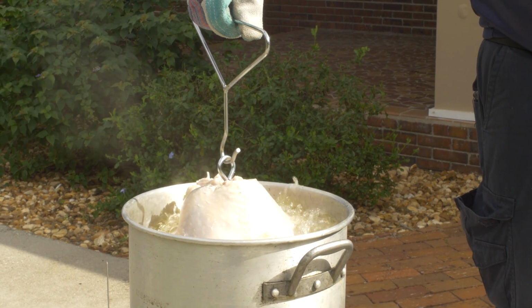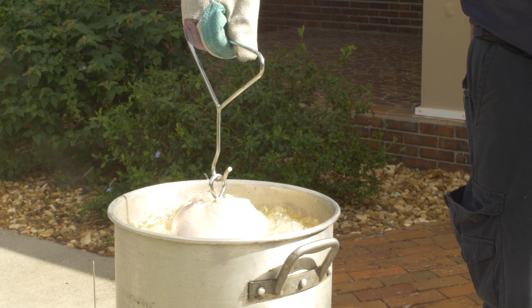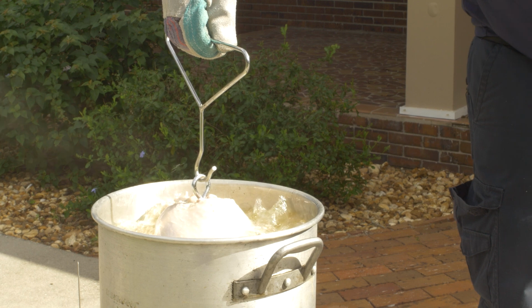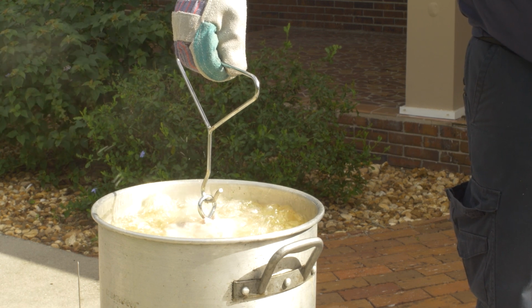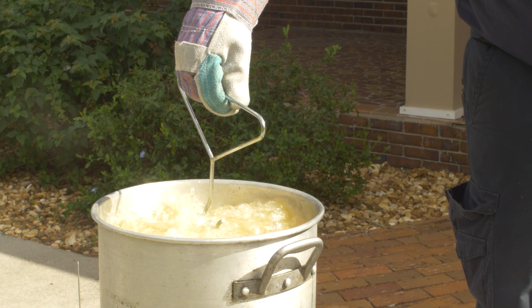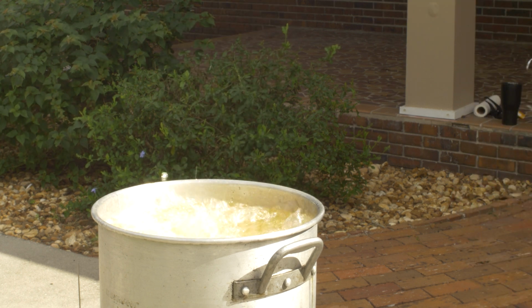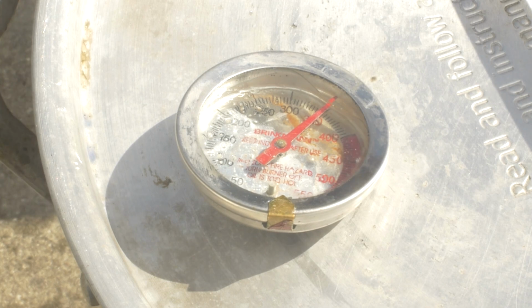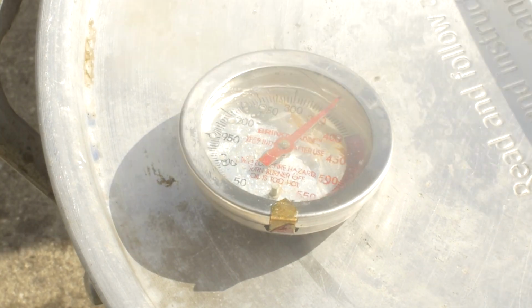Make sure that you have a proper length handle so that when you dunk your bird, you don't get burned. Slowly drop your bird into the oil. Remember to ensure that your flame is completely turned off before inserting the bird into the oil. This will help to make sure that the flame does not spread. Once the turkey is fully immersed, place the lid and the thermometer back over the pot to avoid any spillage.